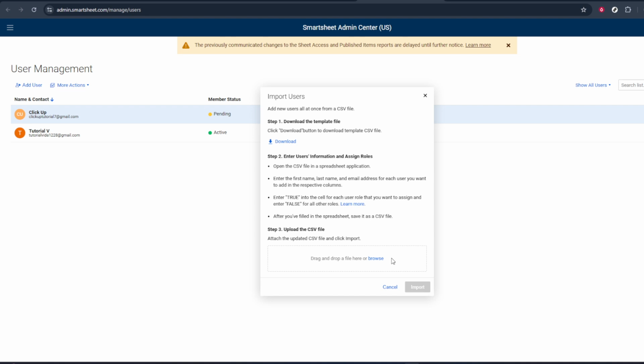When you finish following all the on-screen instructions, Smartsheet will process the import. It's a good idea to quickly review the user management page afterward to confirm that the new users appear in the list and have the correct roles assigned. And that's all there is to it. By using the profile icon, opening user management, selecting import new users, and carefully following the on-screen prompts, you can quickly and reliably add new users to Smartsheet.